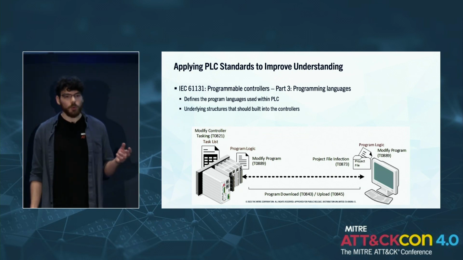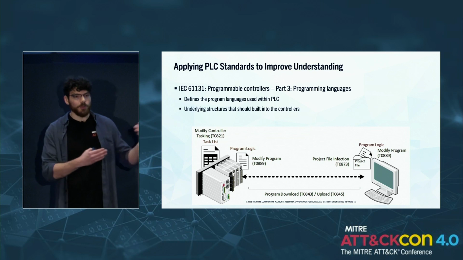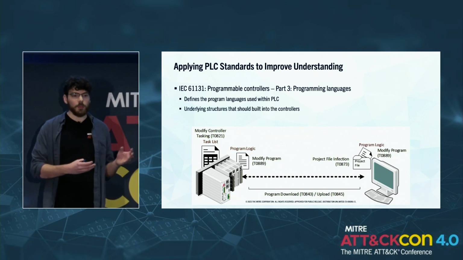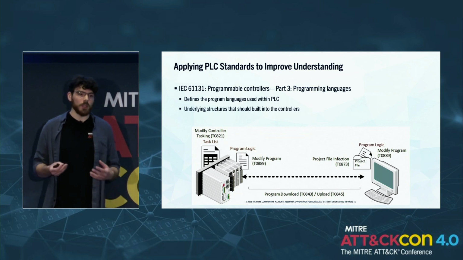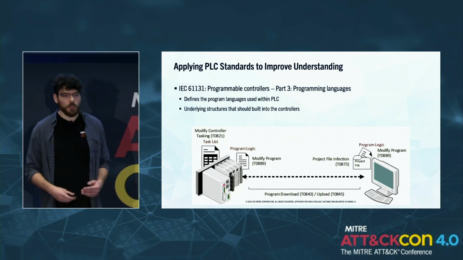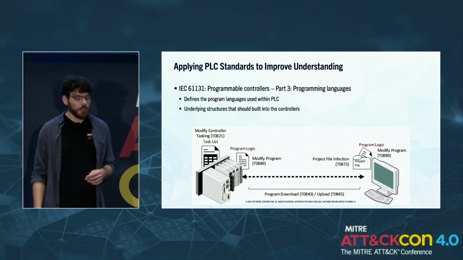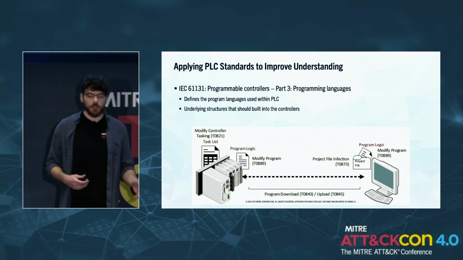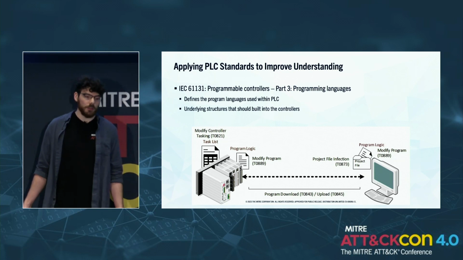So really talking about a modification of a program versus the task list. So kind of splitting some hairs on that, but really describing that threat activity to a more accurate detail. The program download is really focused on that transfer between two devices, and then including detail about the project file. So that's one way that we were able to really enhance some details in the ICS domain based on standards.